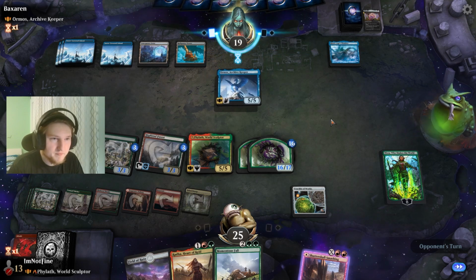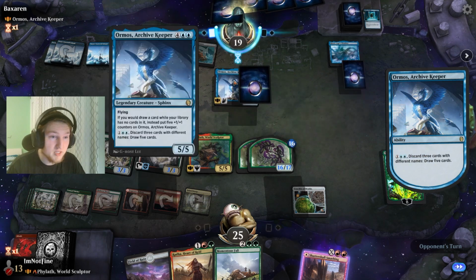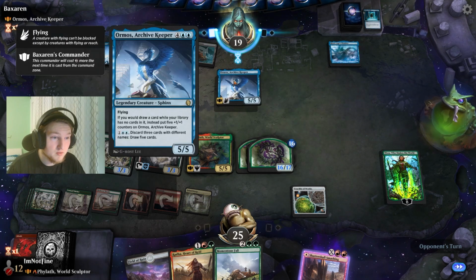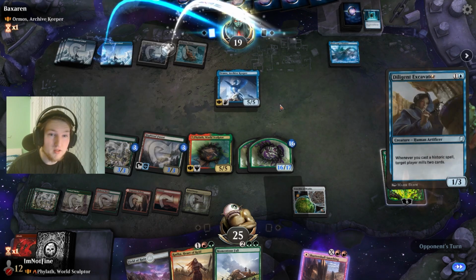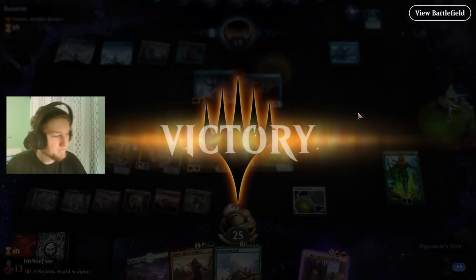So let's see. Yep, Ormos activates. Discard 3, draw. And they die. GG.